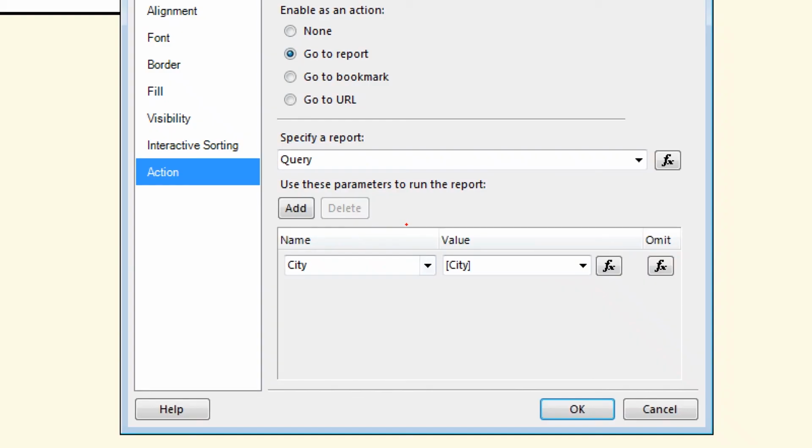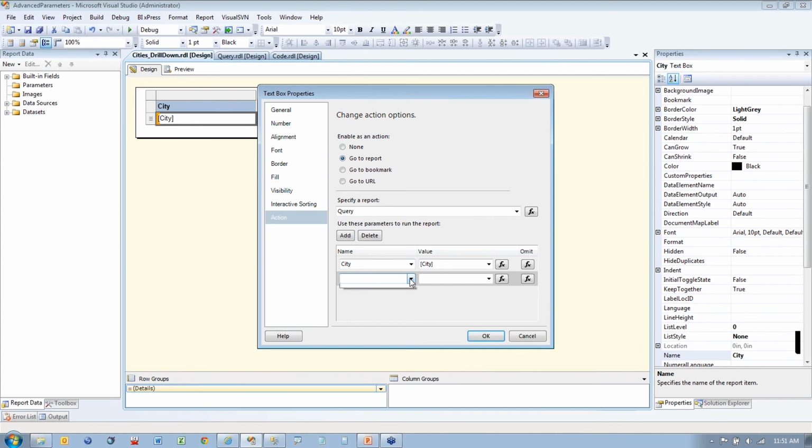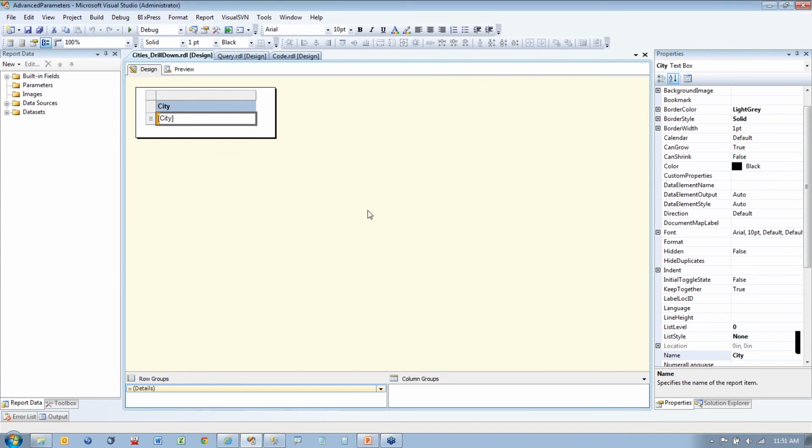If you have multiple parameters, I think that's what he's asking, they'll all show up in these drop-down menus. I just selected one and put one city in here. If you have more than one, you'll click add, and then in the drop-down menu you'll see those other parameters. I only have one on this report, so I want to pass it back in one. If they passed in more than one value and you're using a stored procedure, then you're going to have to use that split function I showed earlier.